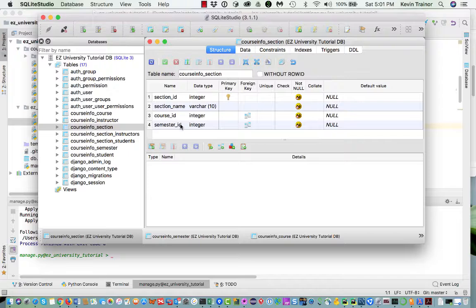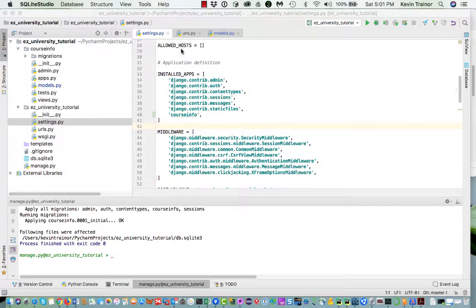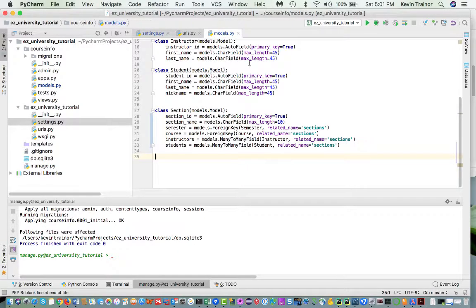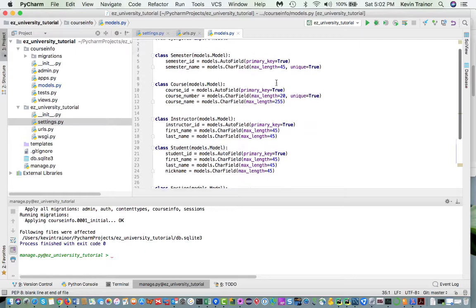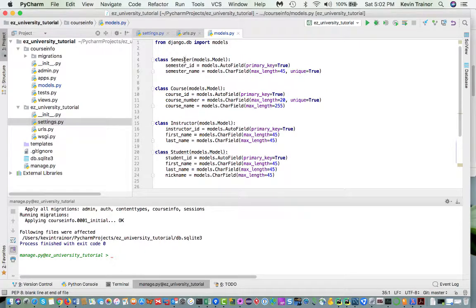Let's just take a look at another issue. The other issue is, did we take care of which fields have to be unique? And let's just look at this. Semester name and course number have to be unique.